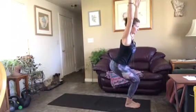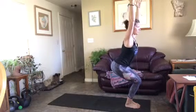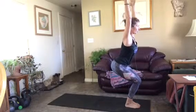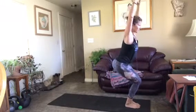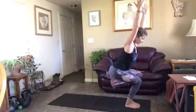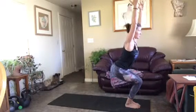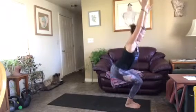Exhale, sink down into chair. Knees behind your toes, shoulders over hips, chest lifted, arms by your ears, shoulders away from your ears. Inhale, back to mountain. Exhale, back to chair. Look up, don't look down. Inhale up. We're not staying here long, we're just flowing.